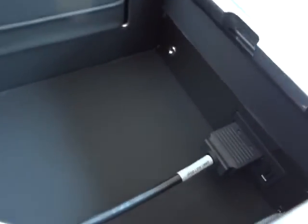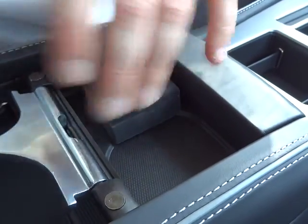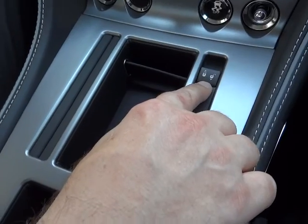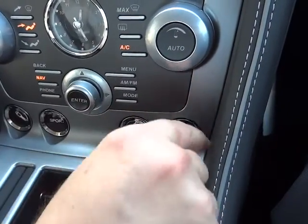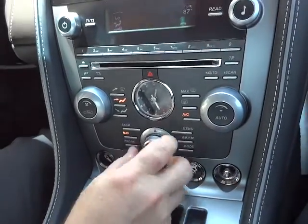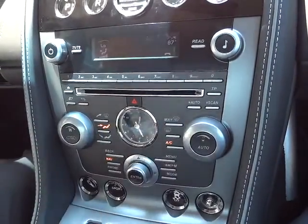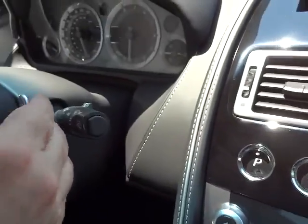Pressing the NAV button exposes the technology for the vehicle. There you have your iPod connectivity. This is part of the armrest here, and this will fold back so that you can remove it and have a nice, comfortable armrest. This is your parking sensors right here, your fog lights right here, this pops your trunk, this is your door locks, your suspension control, your sport mode, your traction control, your exclusive Aston Martin pen, the joystick controller for your navigation system, and the menu to run through everything on the car that appears here. You've got your audio controls here, your trip computer here, and your climate control is located right here in the center.